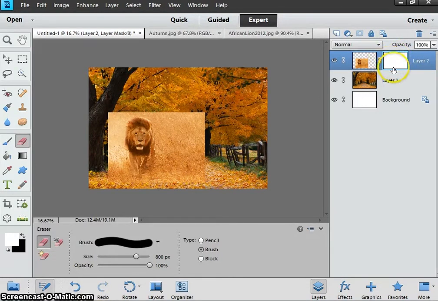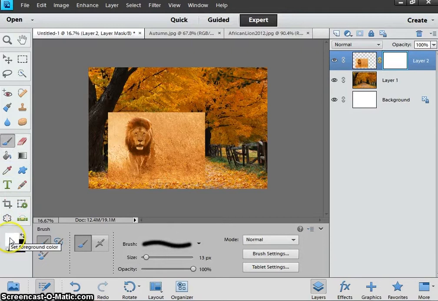So that layer mask thumbnail is where we're going to be painting the paint onto. The next thing I need to do is go to the brush tool and flip my colours over so that black is in the foreground. If white is in the foreground, you won't see any change, but if black is in the foreground, we will see something going on. Okay, so I would work with a brush that is suitable for the task.